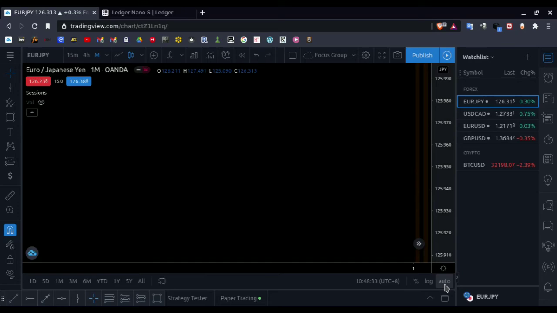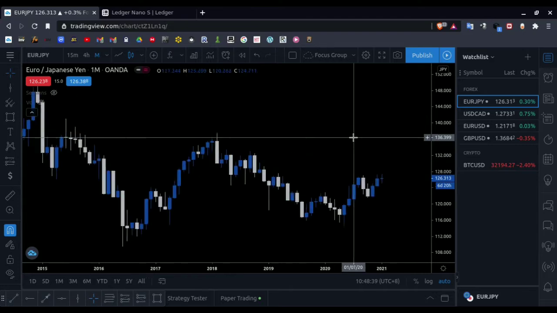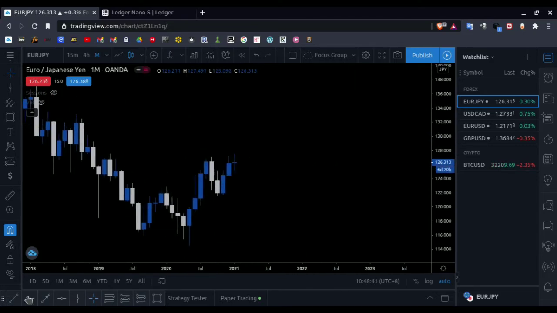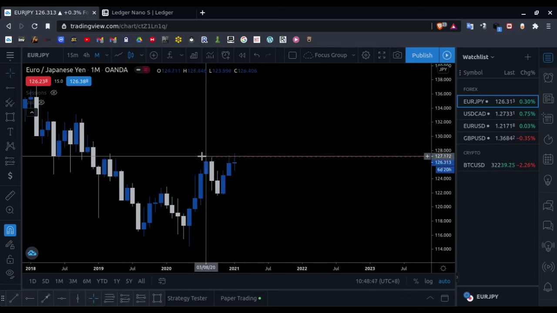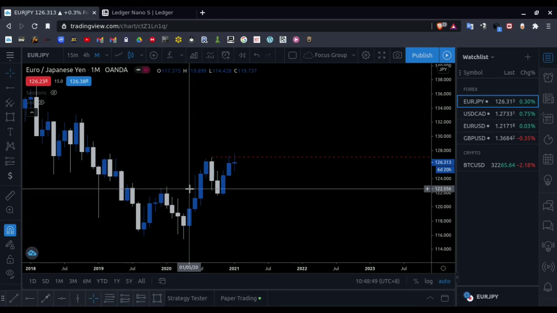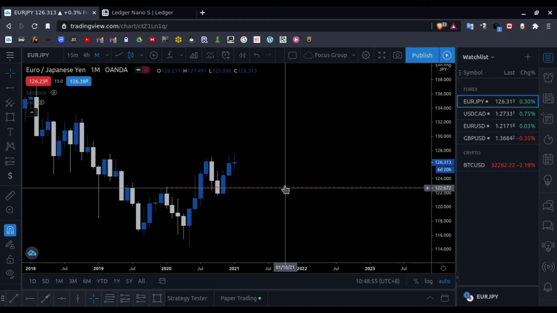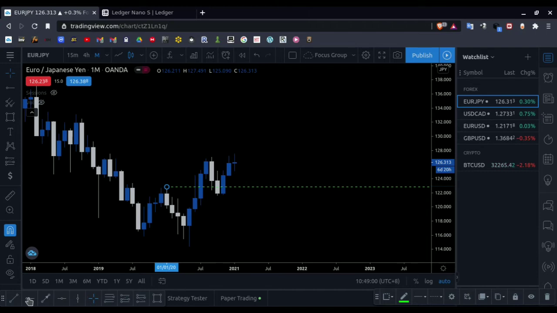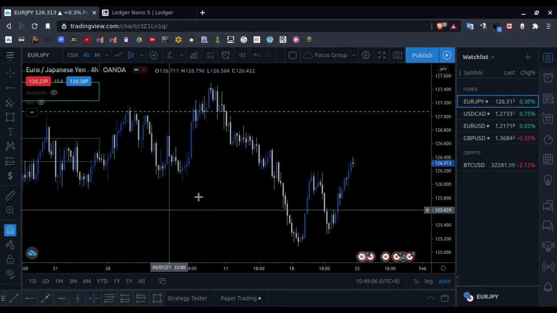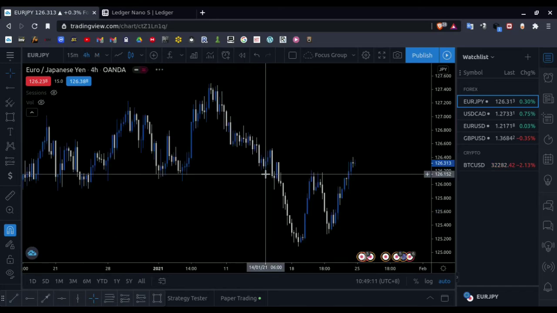Let's go to the monthly. Turn off the session indicator. Let's go all the way. What are we looking at now? Now we barely clipped the high of this, even though it was not impulsive. But even before this, this was the latest swing that was broken. So we are bullish basically on the monthly. Bullish here and even bullish here, even though we just clipped it, but basically bullish. So we'll be looking for bullish opportunities on the lower time frame, right?